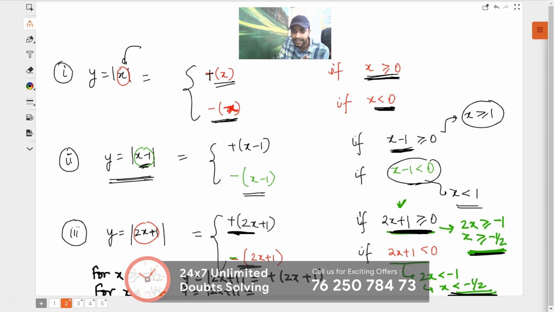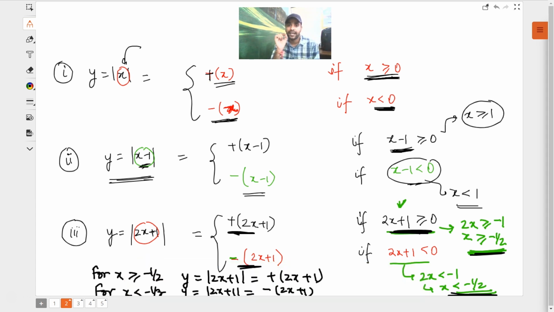इस मॉड्यूलस को मैं ये लिख सकता हूं. Everybody clear with these things or not? I'll be using these things very frequently in the upcoming lectures. That's why I want each and everyone out there to be clear with these particular things.